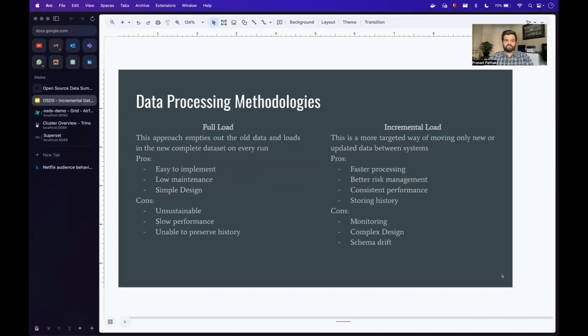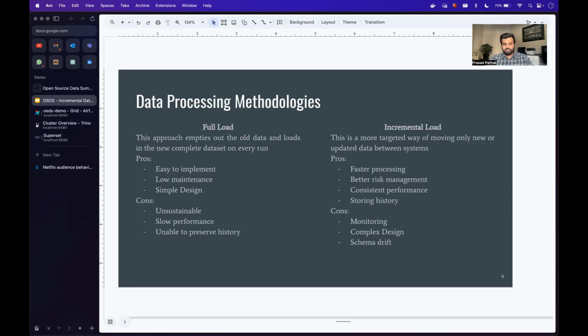Great. So let's get started with data processing methodologies. The first one is full load. I think a lot of you are already familiar with this method. This approach empties the old data and loads a complete new data set on every run. I think this is the most common methodology for a lot of use cases these days. The pros are easy to implement, low maintenance, simple design.